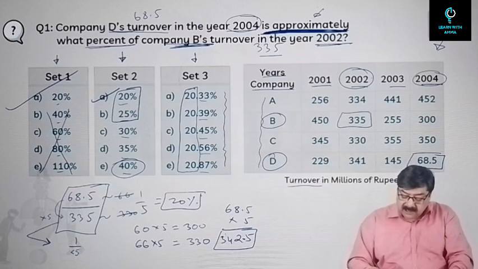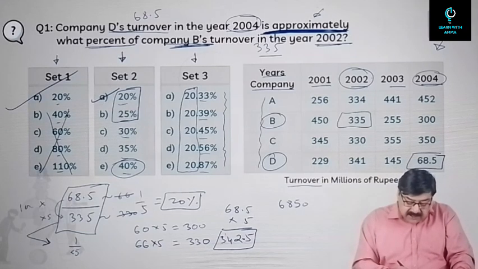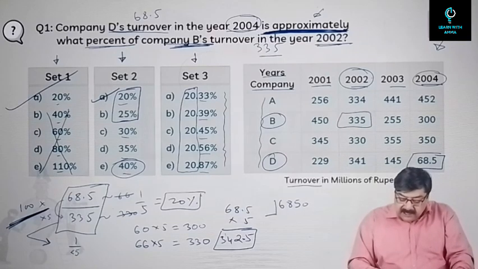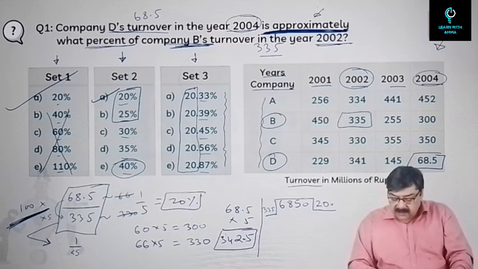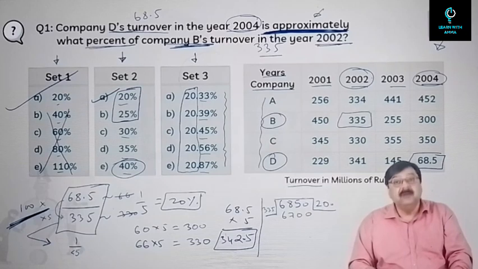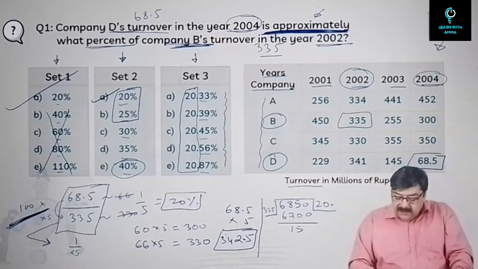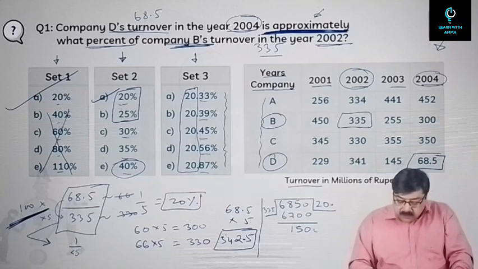So by that what I mean is that 6850, because this would be multiplied with 100 here, has to be divided by, let us say, 335. Directly you multiply it with 20. So 335, double of that is 670. 6700 is what we are getting here. Take the difference, you get 150 here. So you increase it by 0 because you got a decimal point. Now this 1500 will go by how much?